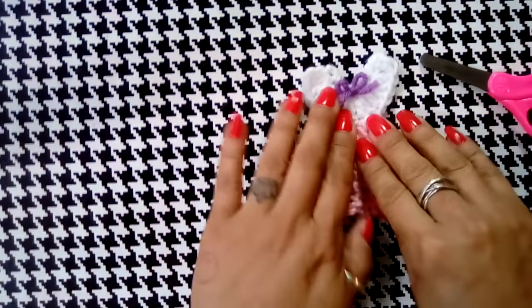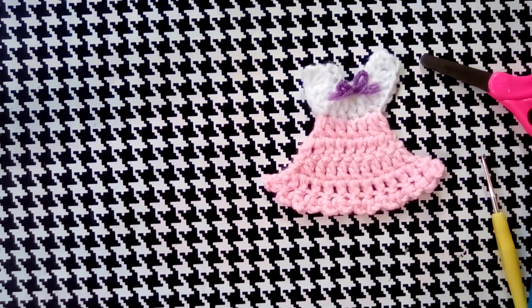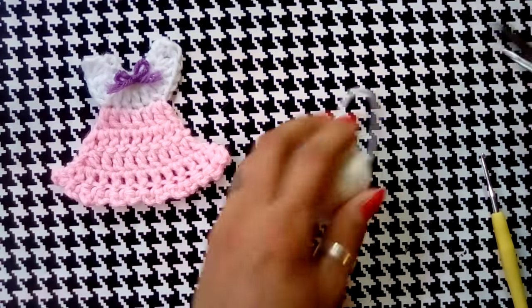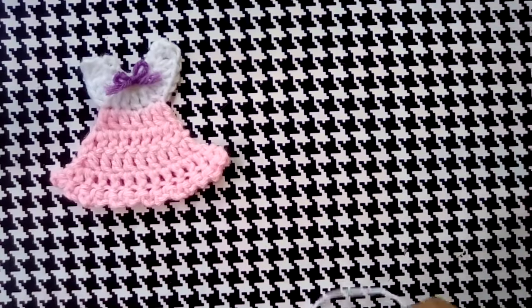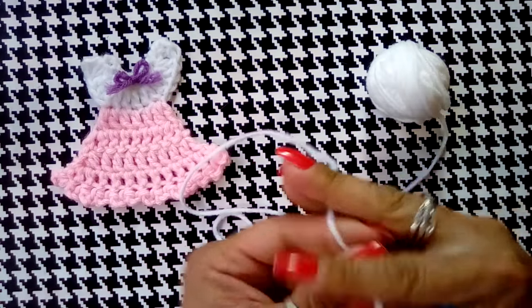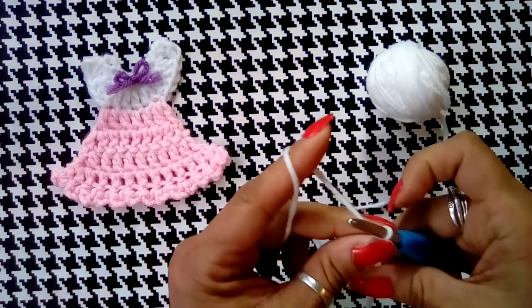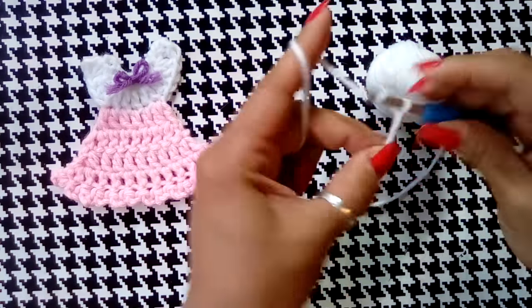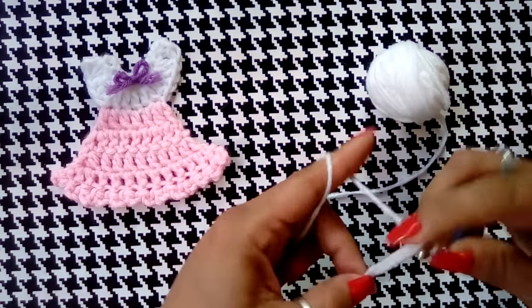So moving on, grab your white yarn and your pink yarn. And I have a little bit of purple yarn for the bow. That's totally optional. And we are going to start with our white. Let's move this out of the way. And we're going to chain 9. This also works up very fast. So go ahead and get your slip knot however you do it. And then we are going to chain 9. 1, 2, 3, 4, 5, 6, 7, 8, 9.